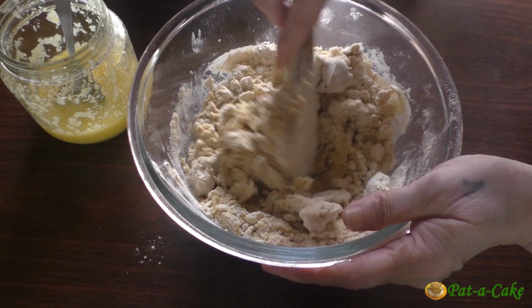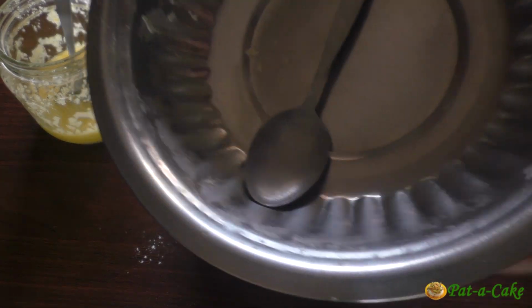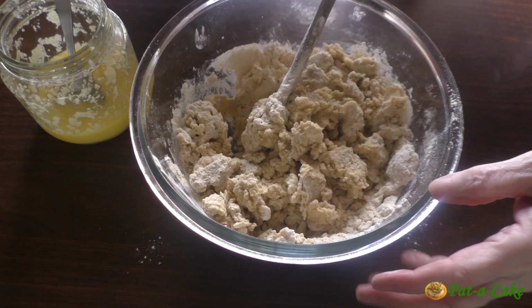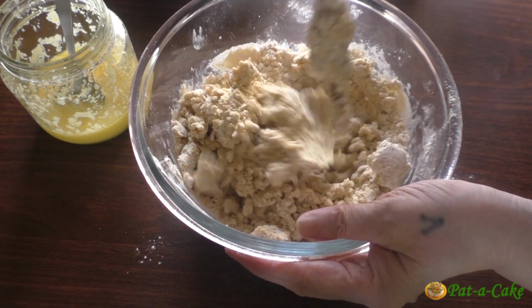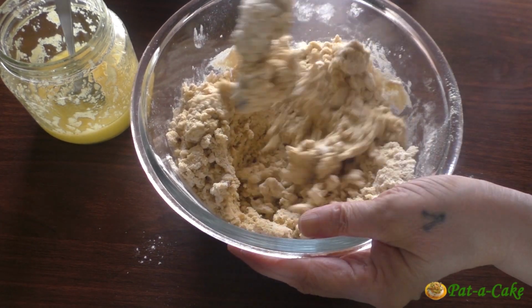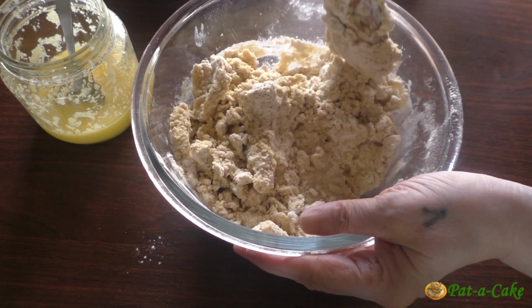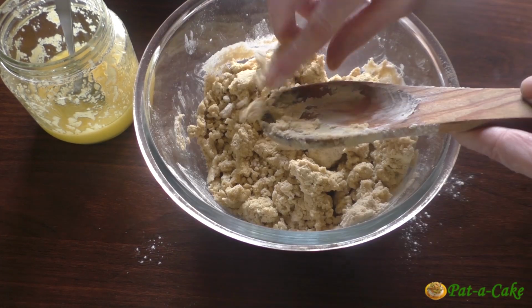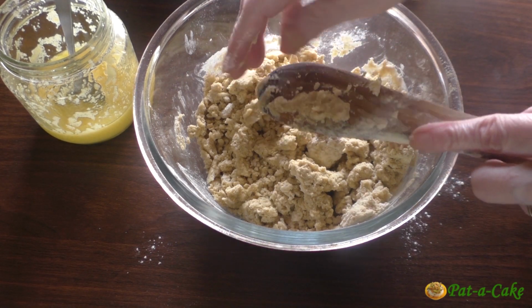I've added the entire flour mix to the creamed ghee and sugar. Let's mix it a little more and then check if the dough is soft enough to be molded into nankhatais. I'll first mix it lightly by hand for a minute or so.